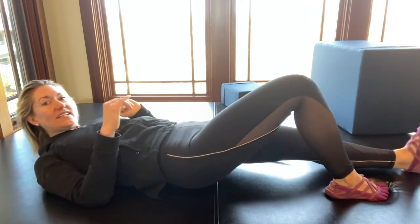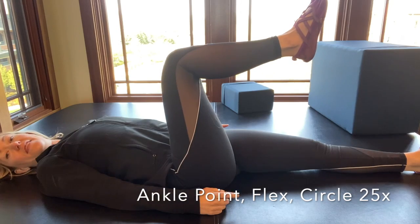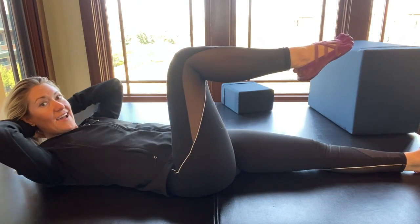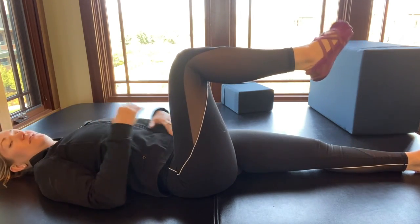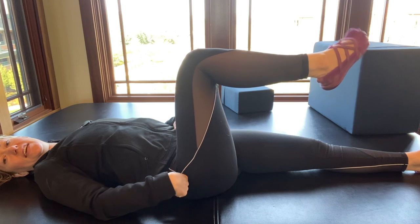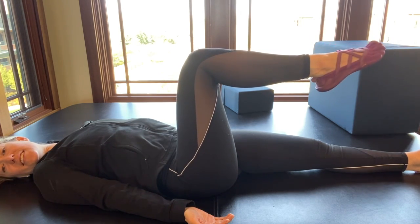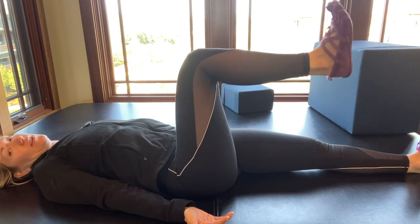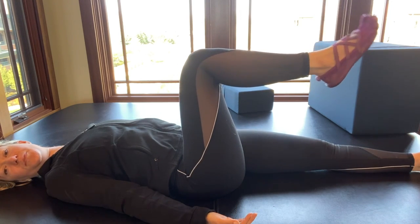I'm gonna back up so you can see me. So I'm gonna bring one knee up at 90 degrees. And this top leg, we're gonna circle the ankle about 25 times. So your ankle might get a little bit tired, okay? Try to keep your knee over your ankle, nice, big, slow circles. This is really therapeutic for just aligning your ankle, your knee, and your hip. Keep those shoulders down away from you.